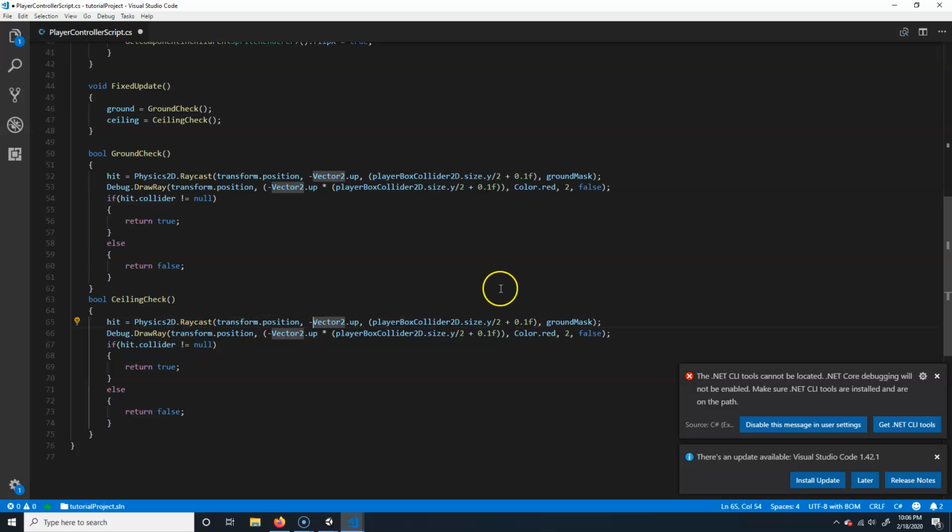But this time, I'm going to take the minus from Vector2.up. I'm going to do it on this one as well, so it actually is shooting up. I need to keep this exactly the same, right? Because it's the Y, so that's fine. And we'll keep it 0.1f. And we'll keep it at ground mask too, because obviously we're going to just make everything ground mask. And then color, instead of red, let's do green. Oh wait, let me see if it's blue. It could be blue or purple. I guess it'd be orange or yellow. We had red on the bottom? Let's do yellow. All right, so I'll just do Color.yellow, and then we'll say false. That's all fine, and I'll save that.